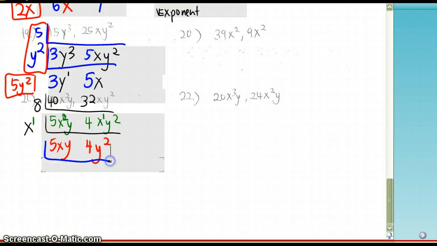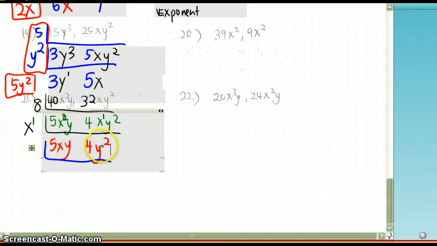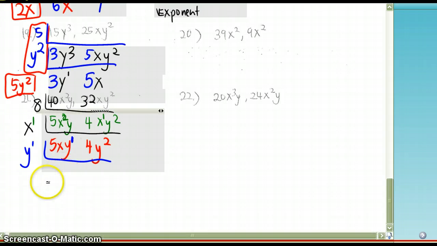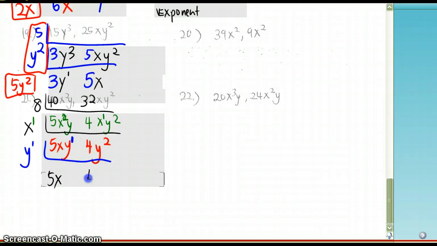I'm going to do another hockey stick because they seem to both have a y, and I also want to find the smallest y. So y, here is a 2, but here would be a 1, so I'm going to take a y1 out. When I take the y1 out, basically I'm subtracting, it's canceling away. So I get a 5x, and over here I get a 4 and then a y. Okay, so I'm done with my hockey sticks.